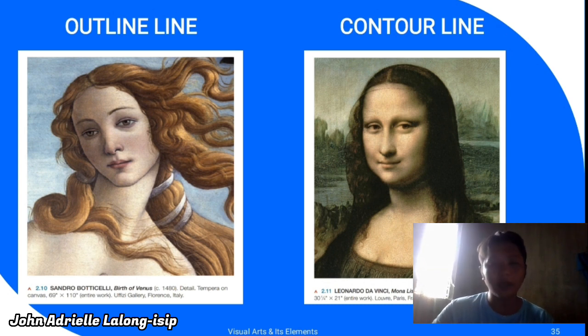Meanwhile, in contour line, they are covered in shade. Shaded siya, tingnan mo. Hindi mo makikita yung solid line. Ang makikita mo lang sa kanya is may boundary siya, pero hindi siya kasing solid nito. Para siyang 3D representation ng isang line. Kumbaga, it is not solid but shaded. Yun lamang po.